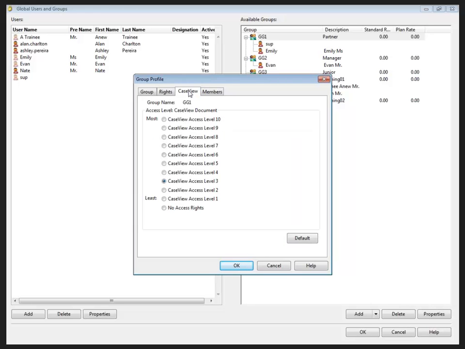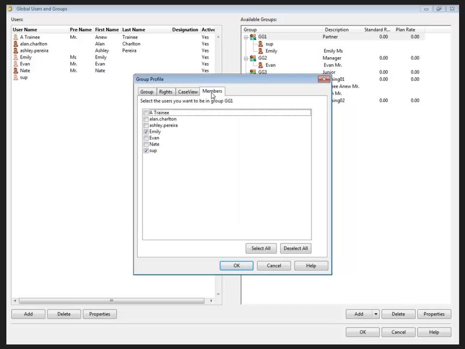For CaseView, this ties into the enable edit mode in CaseView, which all of our templates use, and you have the ability to turn that on as well in your CaseView documents in the design mode of a CaseView document, File, Document Settings. So with Enable Edit turned on, if we assign an access level of 4 or higher, the individual will not be able to access the area. But if it's 3 or lower, they would have access rights, or we can say no access rights are available. 3 is our default, and I just tend to leave it on 3 as I'm looking at this.